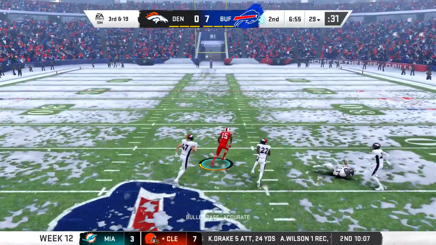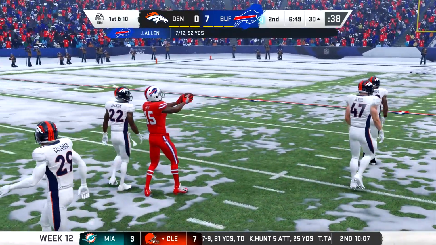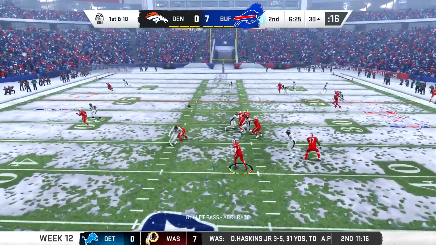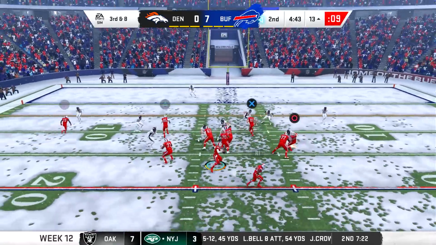Allen, always confident in that arm, finds John Brown this time for a big pickup for the Bills. First and 10 now. Allen looking, fires. Nice comeback route there, and the Bills are driving. Nice play there by Robert Foster.